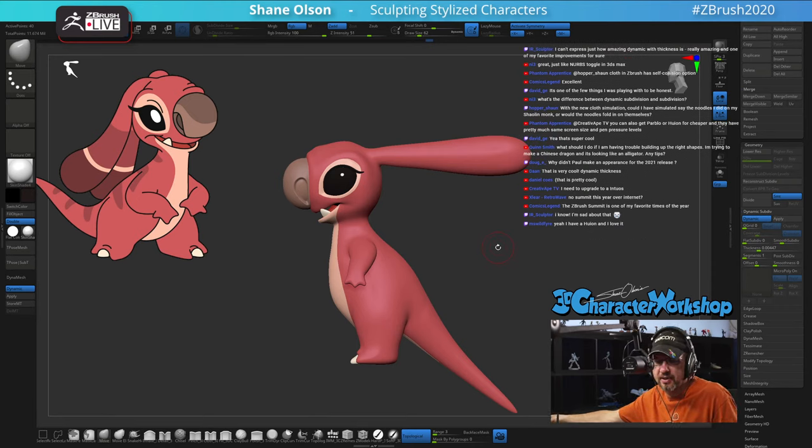And it also has self-collision. And you can store a morph target. And when you store a morph target, it tries to maintain its shape as you do the simulation. So that's two things you can do.